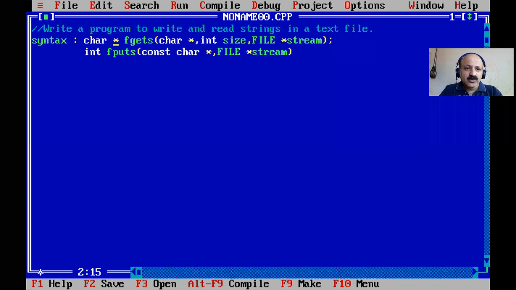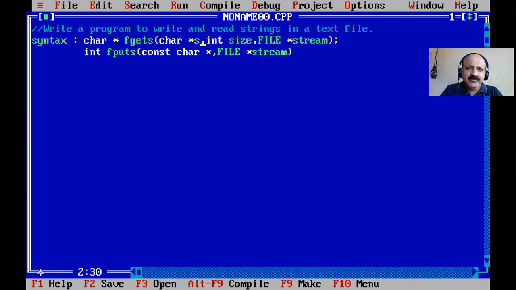The return type is integer, and we can give any variable name. That is the syntax, and it is already provided in the help library for your reference.